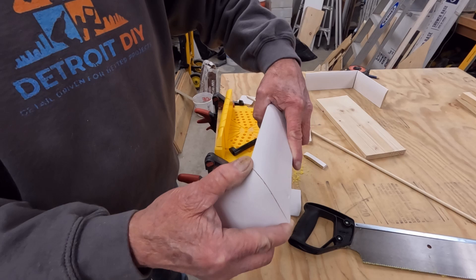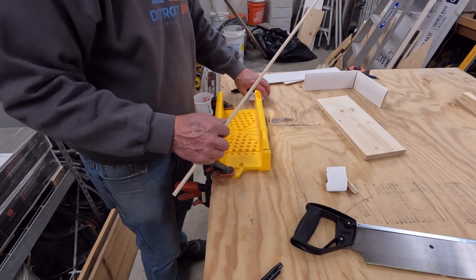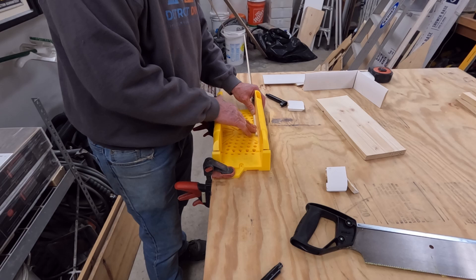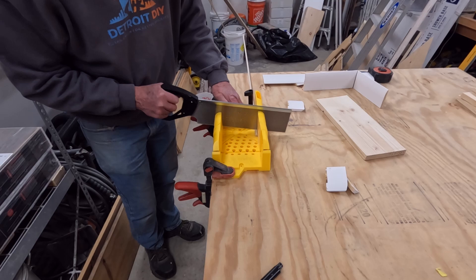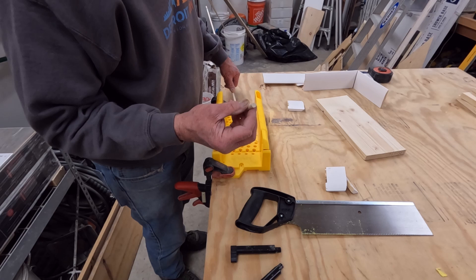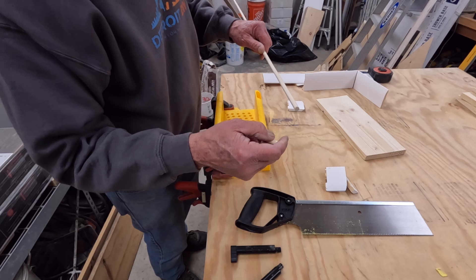I also want to note that one of the biggest reasons I keep a miter box around is they're really good for cutting doweling. Even if you need very small pieces, it's very easy to lock in and cut small pieces of doweling. This is my preferred method of cutting doweling — it's very well supported with nice, pretty decent clean cuts and ready to go.